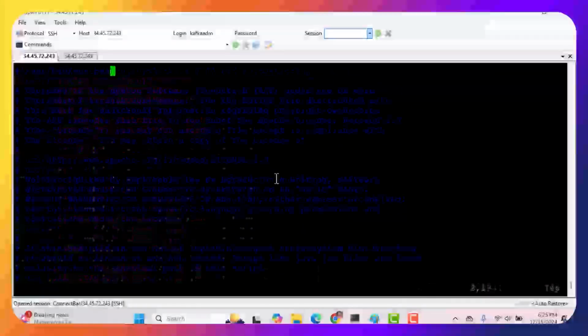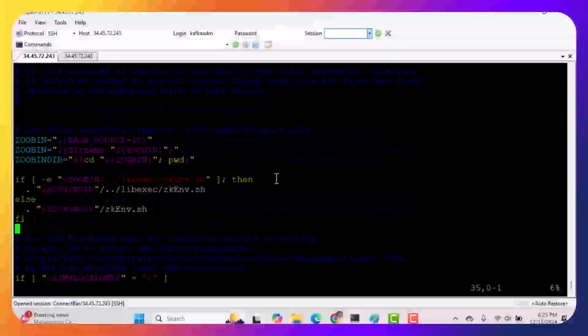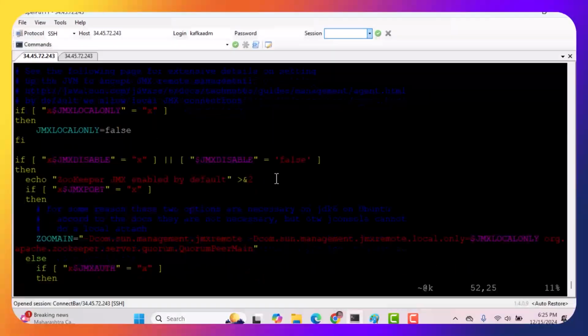See, this is the Zookeeper zkServer script, and somehow zoo.cfg is not being picked up properly.